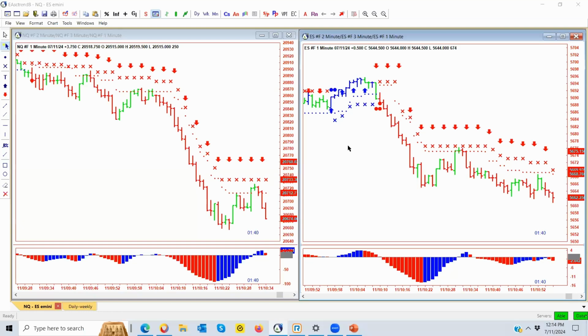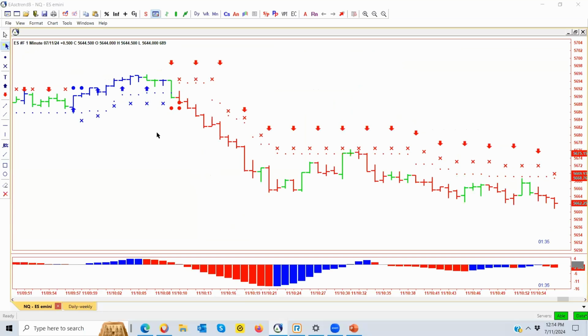When we have triple agreement, for example, on the ES chart on the right, I'll just show this one. It's an easy one for me to show. You've got the 1 minute blue bar. You've got the left of the market open. You've got the red bar. The dot is the 1 minute signal. If it's red, it's a sell signal. The 2 minute is also on a sell signal. The cross is the 2 minute. It's red. Just got to look for colors. With AbleTrend, it's all red and blue. That's it. It's just red or blue, nothing else.